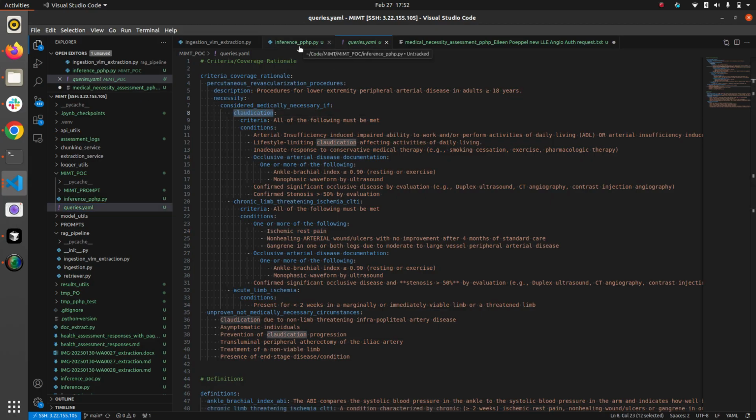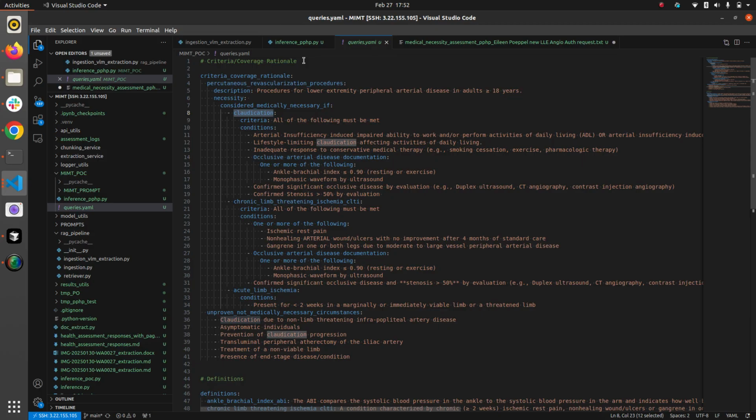So for implementing this through RAG, we take each query, we process this through our large language model, and we get a response for that. Moreover, if the condition or the criteria is not met, we also provide the reason why it is not being met or what is not present in the EHR that is expected.